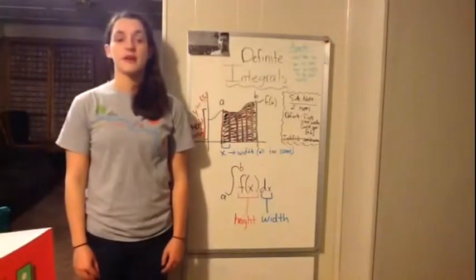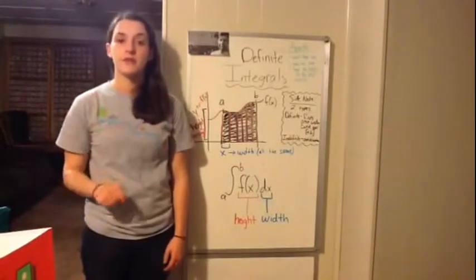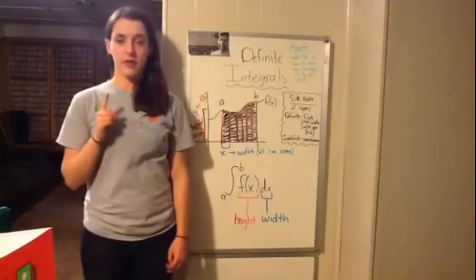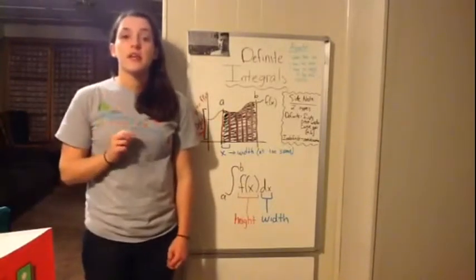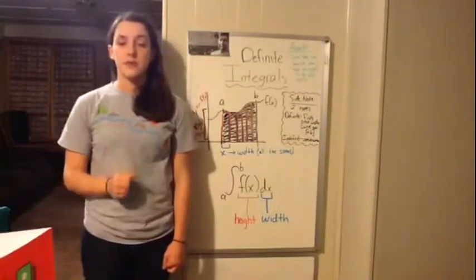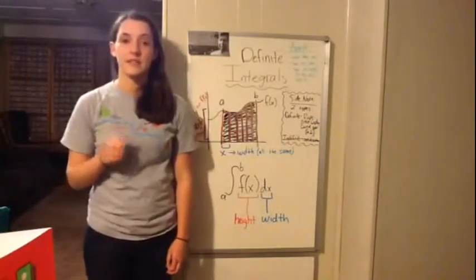And today we'll be talking about integrals. There are two types of integrals. The first one is an indefinite integral, which allows us to find the antiderivative of a function. And the second one is a definite integral, and this integral allows us to find the area underneath the curve which has been created by the function over the interval of a to b.